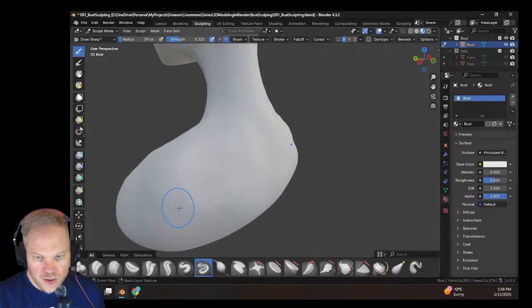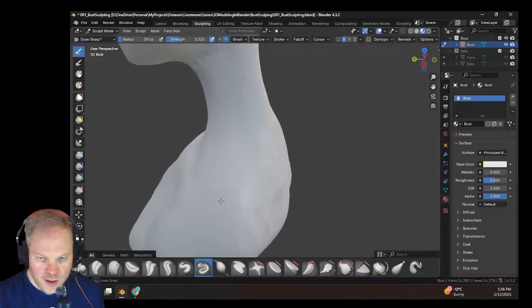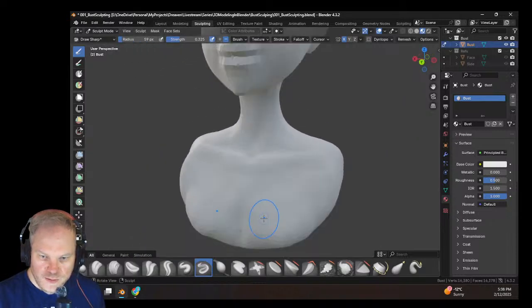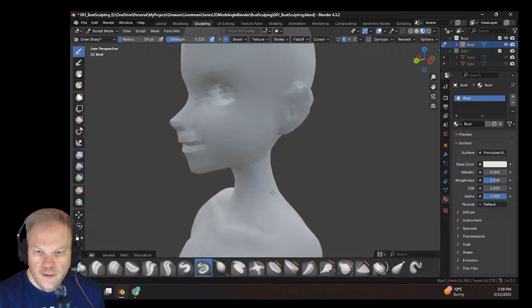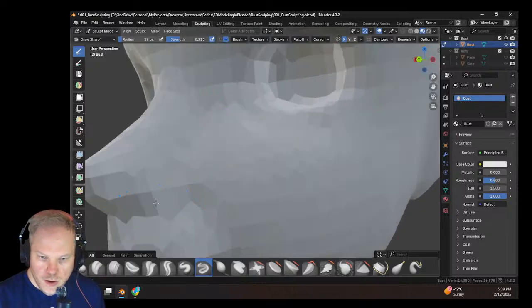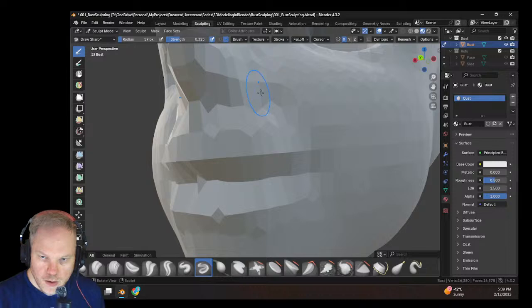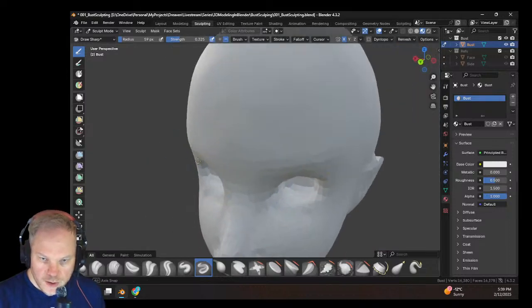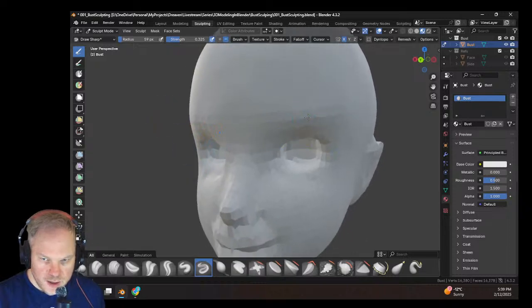We won't go into much detail in this. We need to do the retopology. Okay, I don't like the eyebrow things.